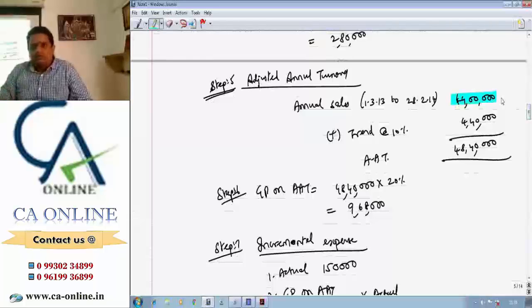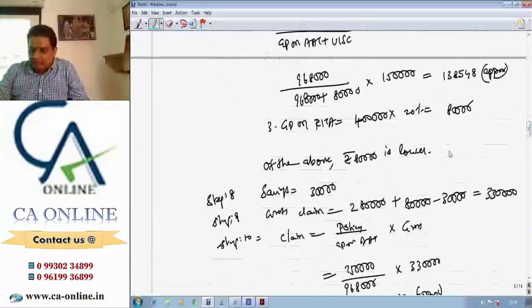This problem is also the same. Whatever trend percentage is given, we apply the same trend for both standard sales and annual sales. So if you know the breakup for 44 lakhs, then trend should be applied only on the previous year sale. If you don't know the breakup for 44 lakhs, then you should apply the trend on the whole amount. Can you understand? The last problem we have completed, and this final answer we told is correct also.